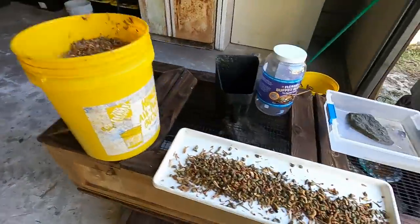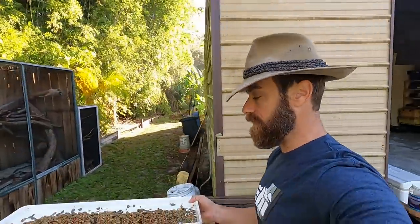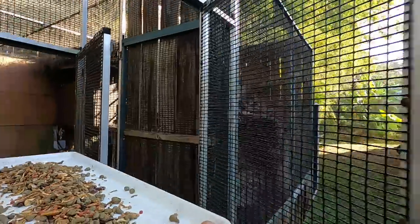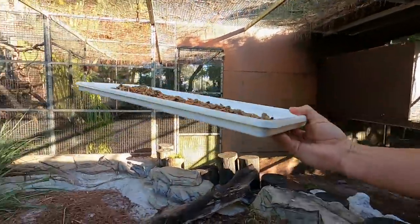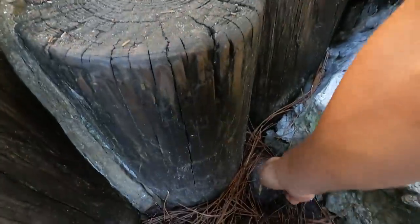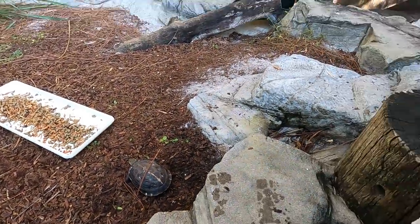We've mixed up the food. I've even spread it out on this tray because you know who else loves this? Our Chinese box turtles absolutely go nuts for this. I want to get them some food set up here for the day. I like getting my chores done early in the morning to make sure these animals are super happy and healthy. We're going to grab some of the little ones here and wake them up early, put them out so their little snippers can find that food.